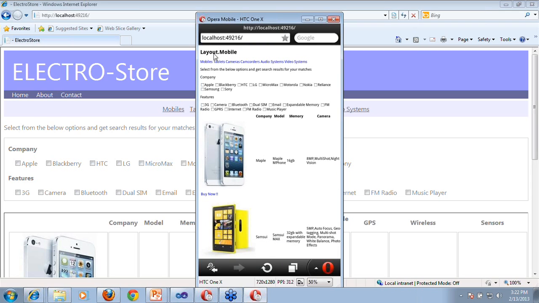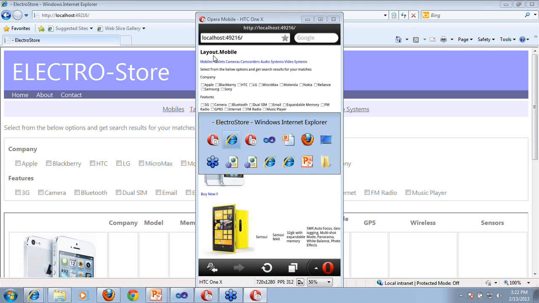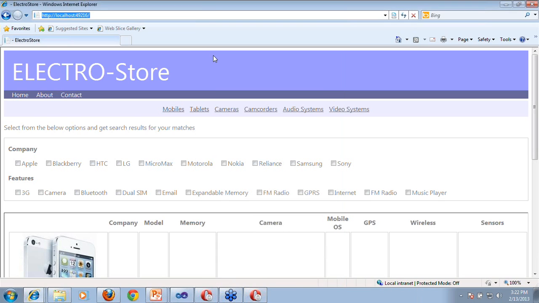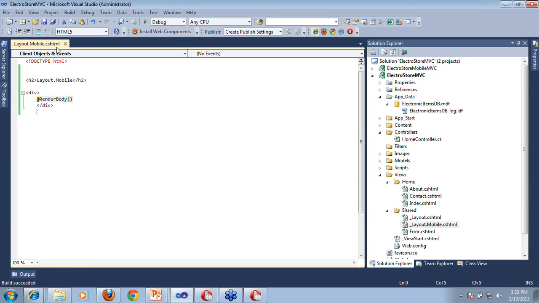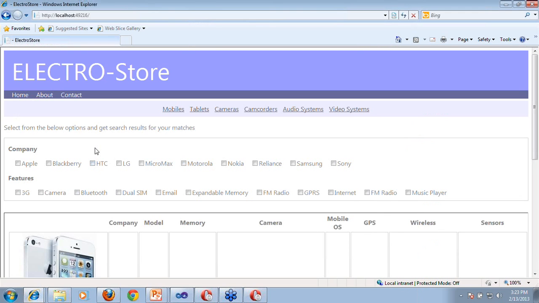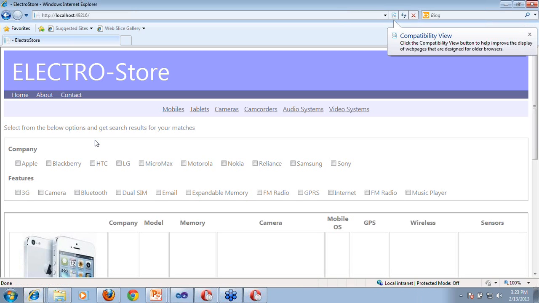This is the view that you see. The complete CSS rendering has gone out of the MVC based application, and the engine is actually rendering the layout.mobile.cshtml. It is not rendering layout.cshtml. But when you go to the normal browser on the desktop and you press F5, my view is not changed.